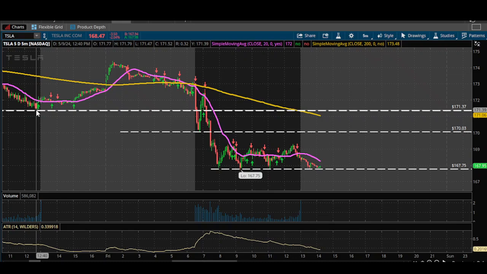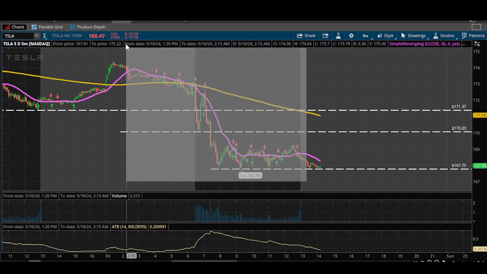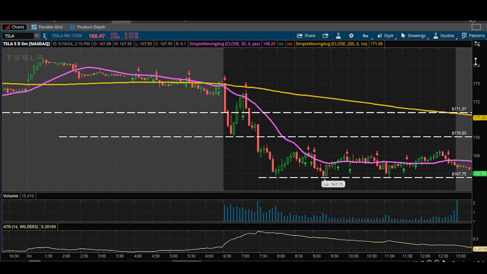So remember, stocks can move down, but they can't move lower until they take out a previous day low. They can't move higher until they take out a previous day high. The stocks can go up, but it doesn't mean that they're moving higher, if you guys are catching my drift. So with that being said, I'm always looking at those key levels of previous days lows and highs, okay?